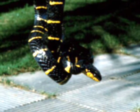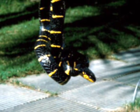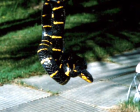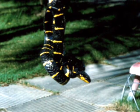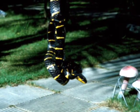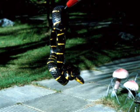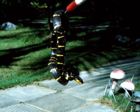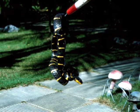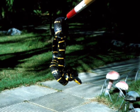33. This, oh my, I'm trying to think what this snake was. Anyway, this is a snake that I was taking slides of, and Waisia put him on the ground, and I was going forward like this, trying to get it in focus, and it struck my camera. And Waisia was kind of unnerved to think that I was that close to it. But it's a poisonous snake, and I'm at a loss. It's been so many years.